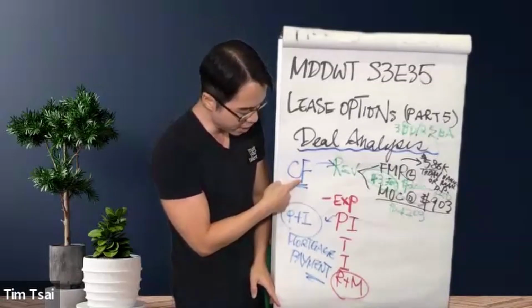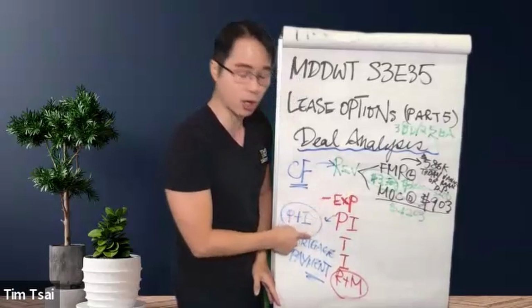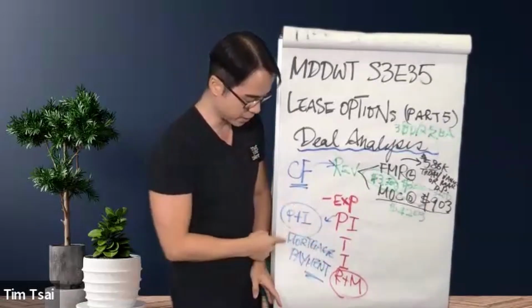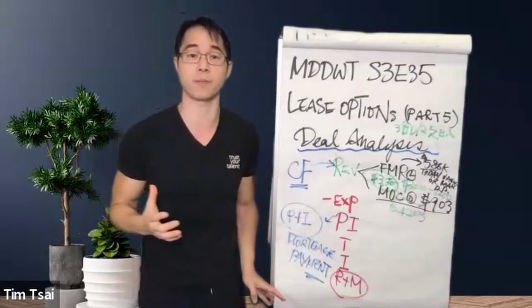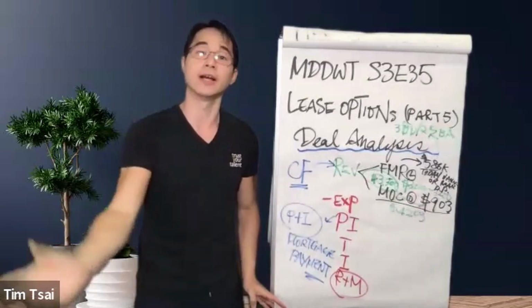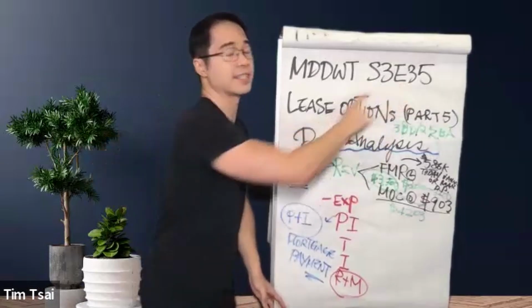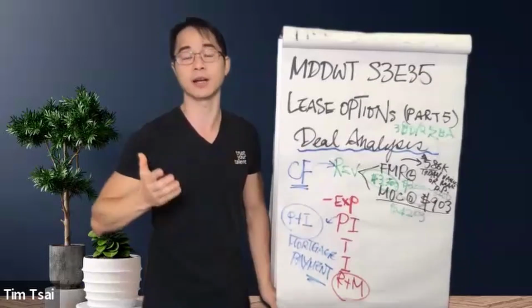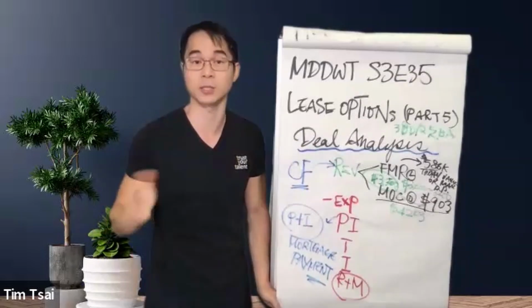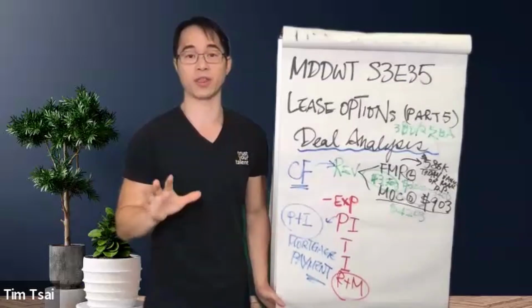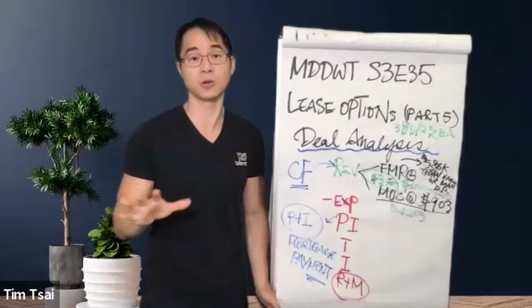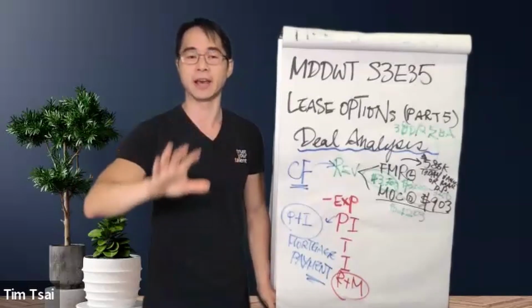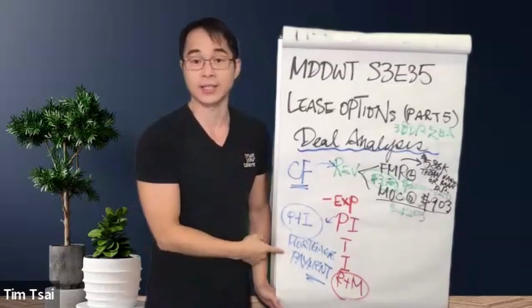And so what we need to figure out next is what we typically call the expenses part, or our PITI payment. And as explained during the previous episode, if you haven't watched the other episodes yet, make sure you pause here and go back and start at the very least at season 3, episode 31, so that when it comes to lease options, you are at least able to catch up and connect the dots properly. I really don't like it when things are taken out of context. And also, you might have questions right now that have already been answered, okay? So go back to it if you have not done so. However, if you have, let's continue.